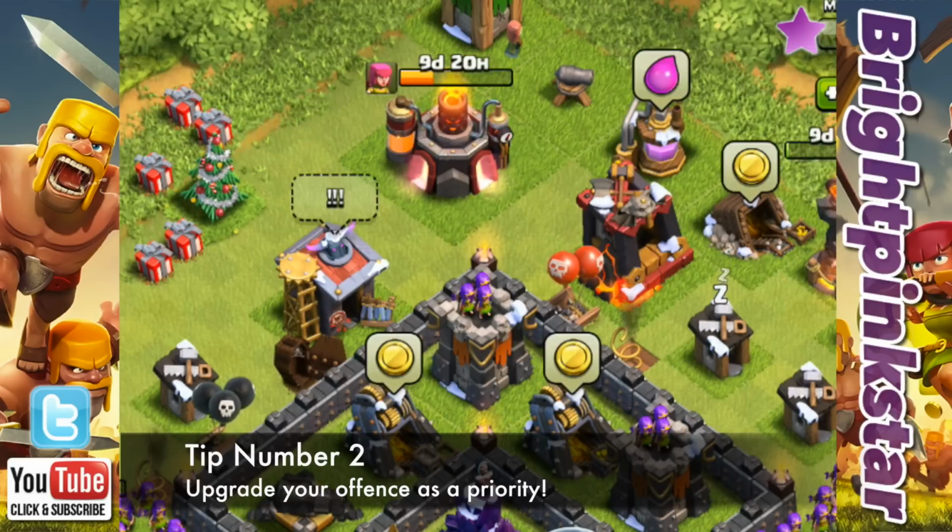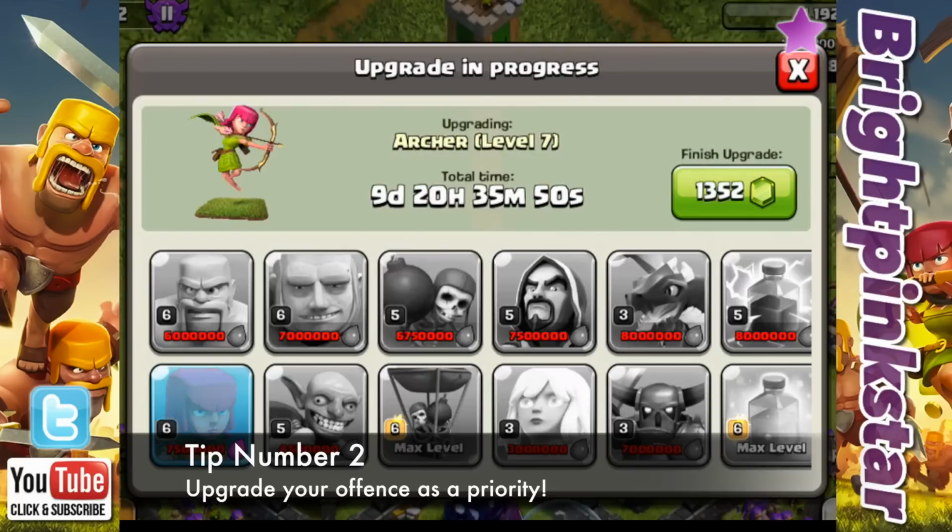After your Barbs and Archers you may want to look at Minions and maybe Goblins. After that I'd perhaps look at Wall Breakers and Giants, but definitely make a start with your Archers and your Barbarians. Archers are also good because if you are in a clan, you'll probably be donating archers a lot, and nobody wants really low level archers, so focus on them.